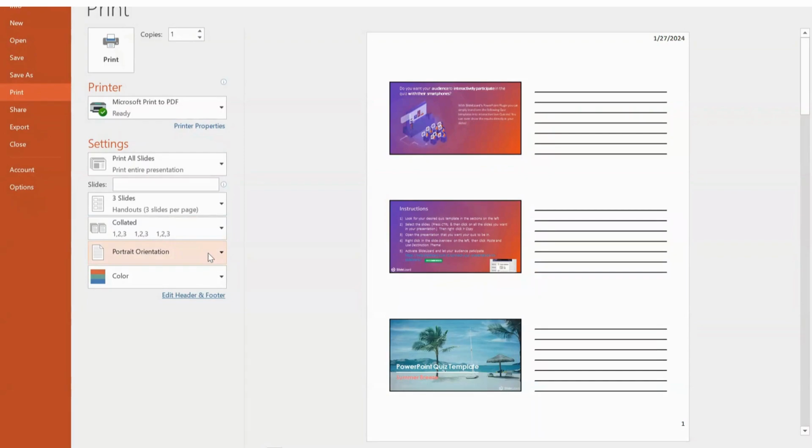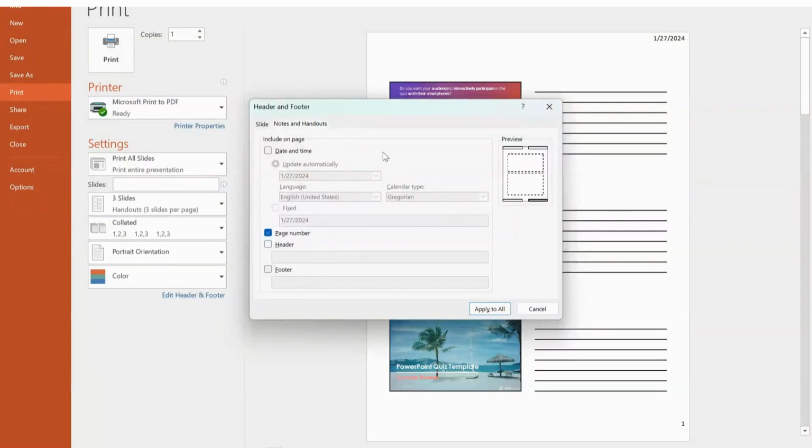These items are not part of the header or footer, but rather they are options that can be defined in the handout master view. Click on the Edit Header and Footer link at the bottom of the settings. A dialog box opens. Click the Notes and Handouts tab. Note the small preview area where sections of the print areas are called out. The page number is checked on by default. It is called out in the preview in the lower right corner.